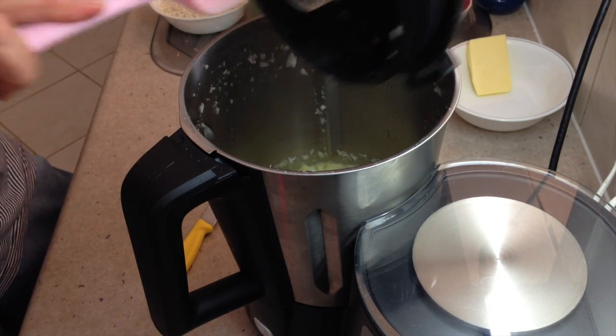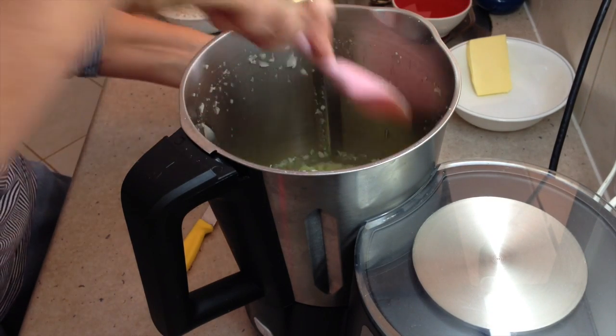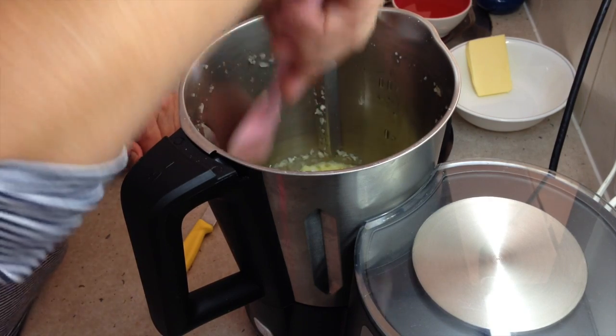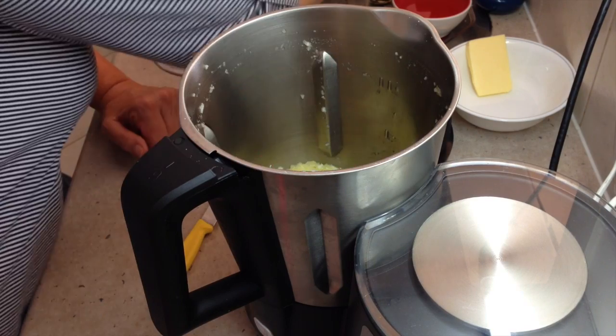We're just going to scrape down the sides and the lid, make sure everything's down where it belongs. We're going to add the butterfly bar. Now if you're not sure how to use the butterfly bar, we've uploaded a video in a previous episode showing you exactly how to use it so that you won't chomp it all up and it won't come off.